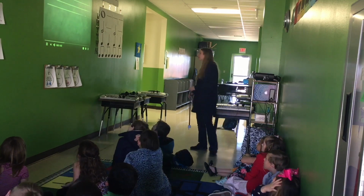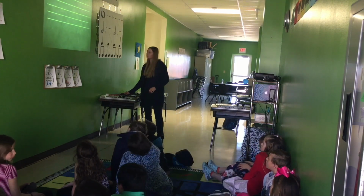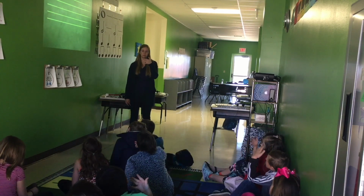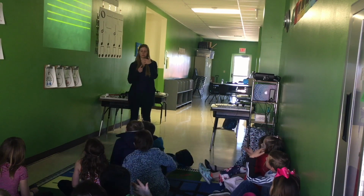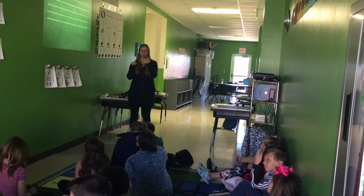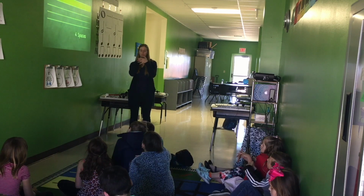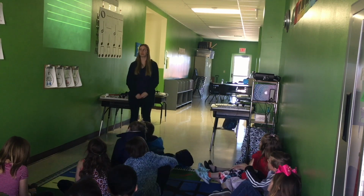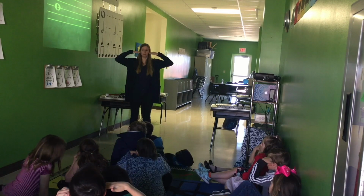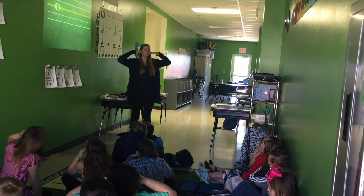Thank you. When we write down our music, we do it by placing some notes on the staff. This is what a music staff looks like. As you can see, a staff has 5 lines. And in between the 5 lines are 4 spaces. Here's a note we've put on the staff. We've put it right on top of a line. Our note has a line going right through the middle of it. We can say that notes like this are on a line.